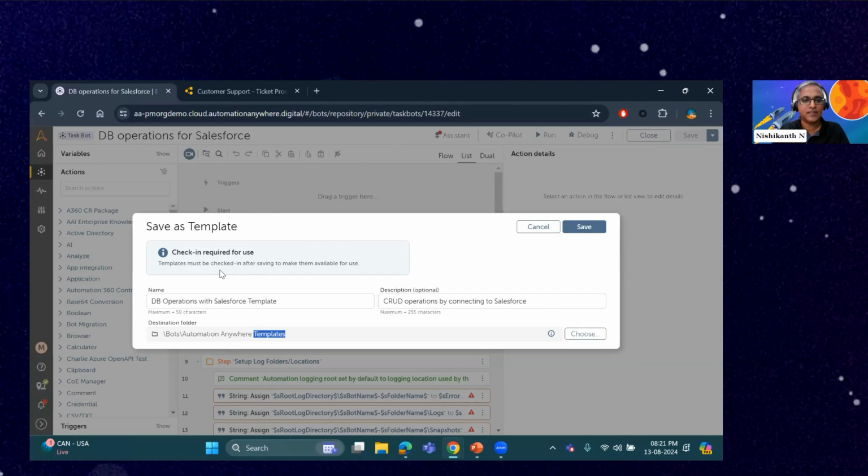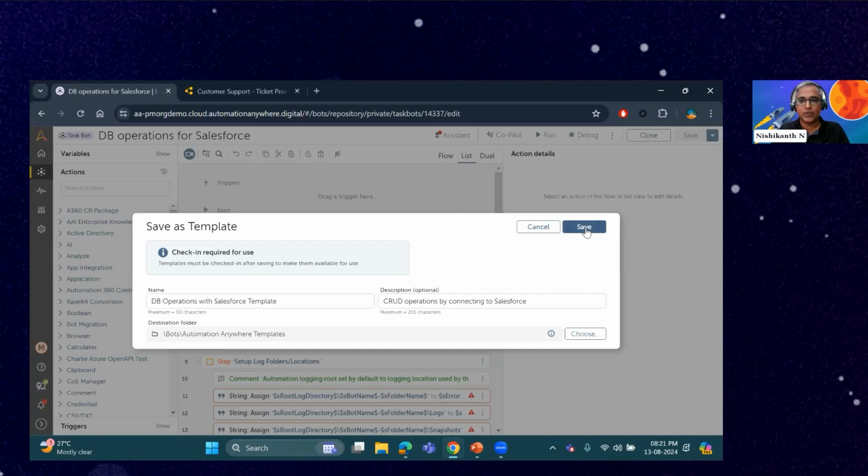Now, before saving, I'll just quickly bring your attention to the small information that you see here on the screen. What it says is, once I create a template, it doesn't become available for other developers to use right away. And that's for a purpose, because we would want the COEs to always review these templates that are created to check if they contain all the necessary best practices such as logging, comments, or even to make sure that the actual use case being automated using the template is as per the requirements. So in this case, you will have to save and then check in the automation into the public repository or public workspace, and only then does it become available for the rest of the developers to use.